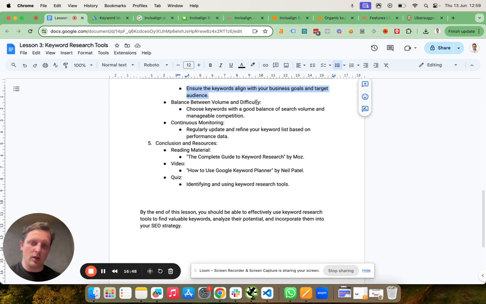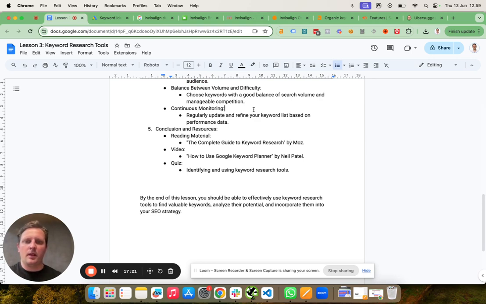Really go as low as you can to try and get volume and compete, because every single dentist will go after general dentistry, orthodontics, Invisalign, but they might not have done pages for clear braces or orthodontics for kids, or the longer tailed intents. So try and work from the long tail up rather than go after Dentist Dublin and then struggle for a year. So really think about that.